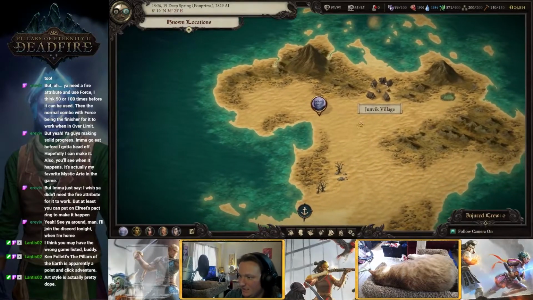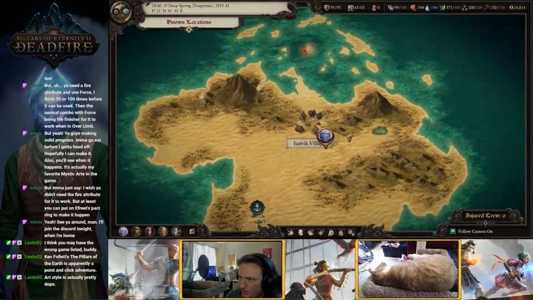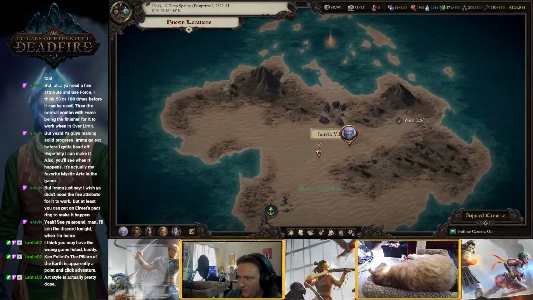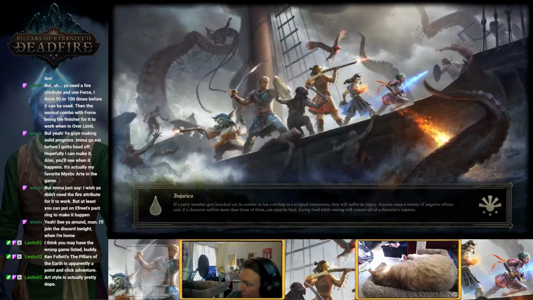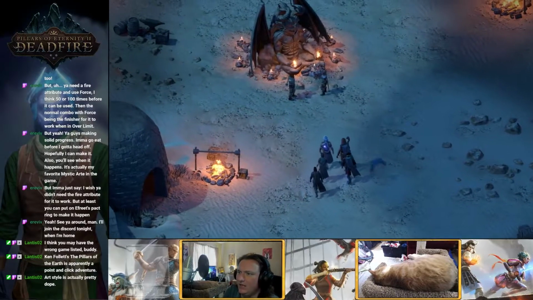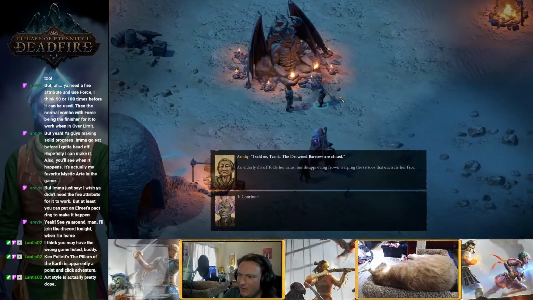Okay. Let's head into Jungvik Village. So it looks like there's something beyond Jungvik. I don't know if this is some like haunted village shit, but let's pop in and see. We're honestly into a part of the game where I don't remember a lot of the stuff that's happening. I said no to talk. The drowned barrows are closed.